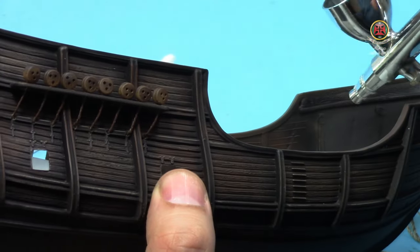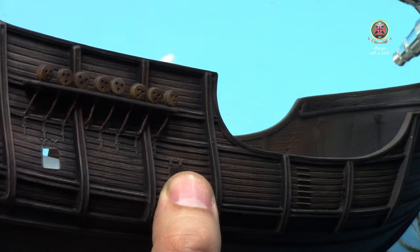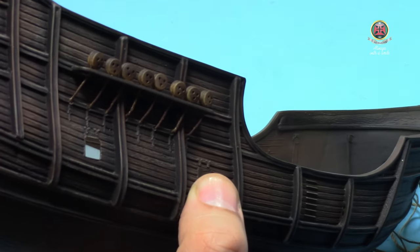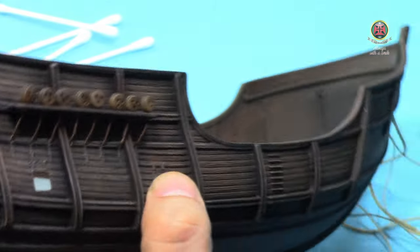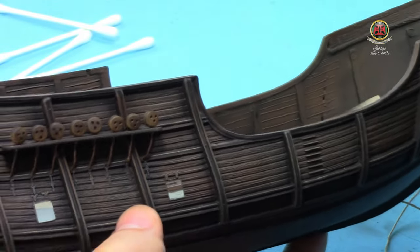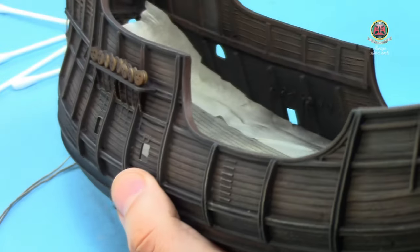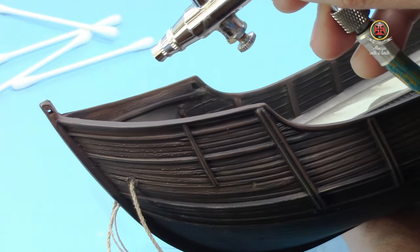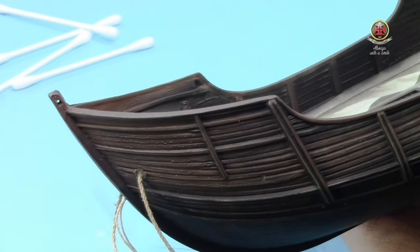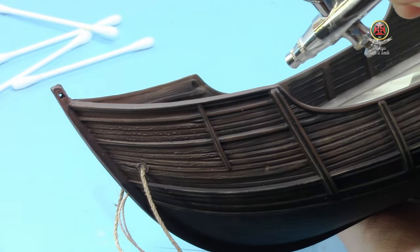several mixes of enamel paint, black base, dark brown, a little chipping, and in the end a little dry brushing, which gave it more depth, and it looked, in my humble opinion, it looked awesome. I really enjoyed working on this hull.